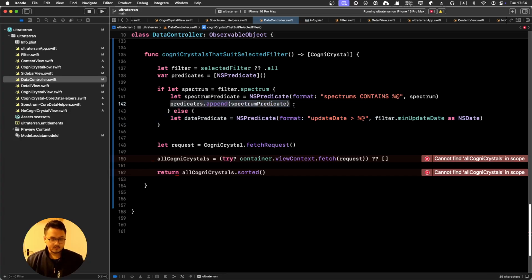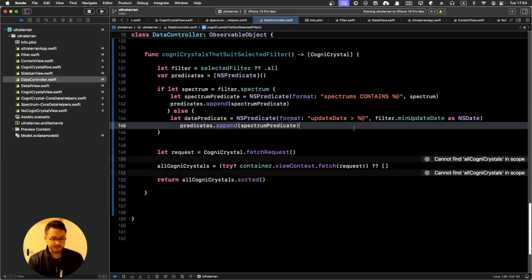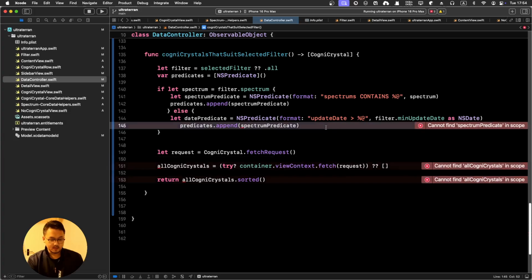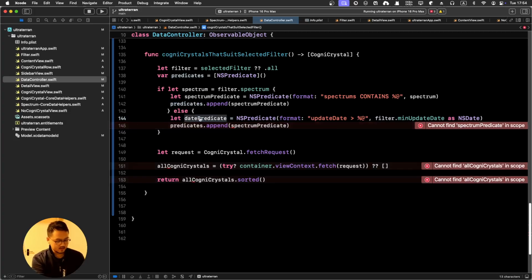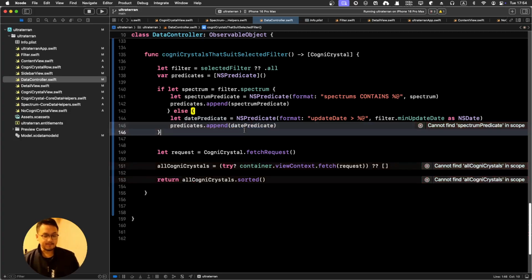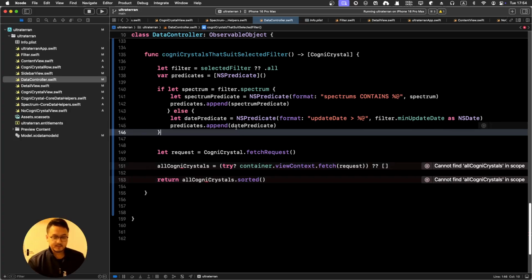Okay, get to copy it here and paste it. So basically we're going to predicate and append, but instead of spectrum predicate, we're going to use the date predicate. Yeah, that should solve the problem.